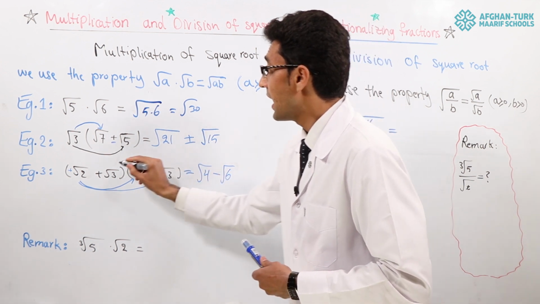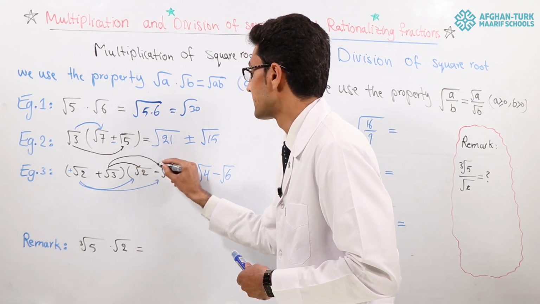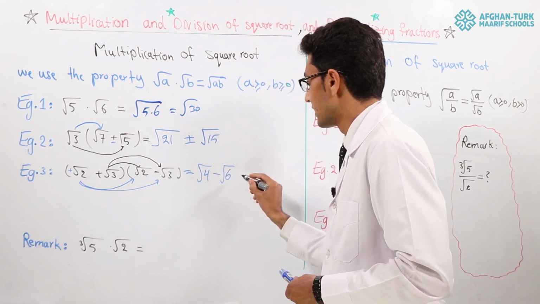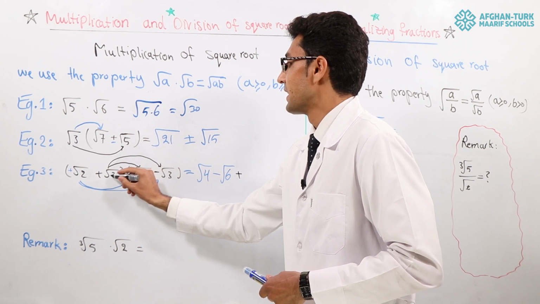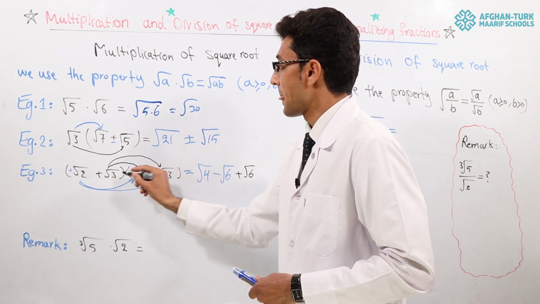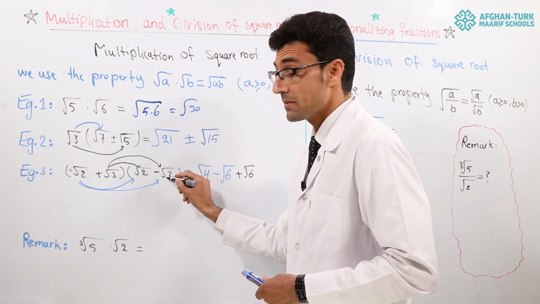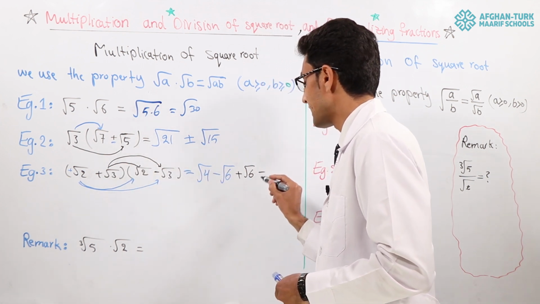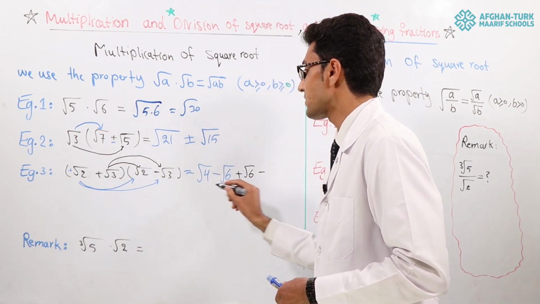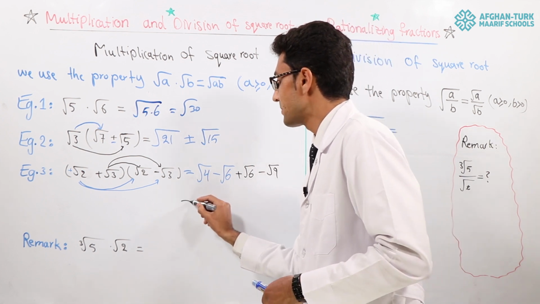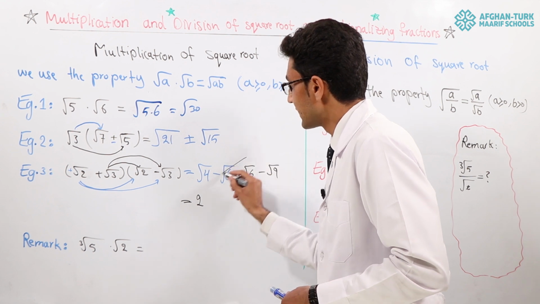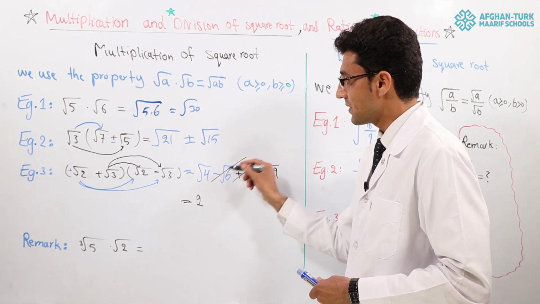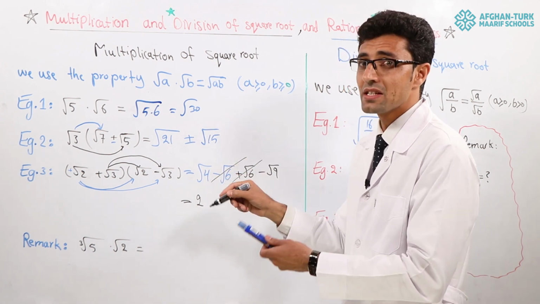Then, I multiply this. Second step. What is this? Square root of 3 multiply square root of 2. It is positive because it is positive. Square root of 6. Square root of 3 multiply square root of 3. But remember that this is minus and this is plus. Plus multiply minus is minus or negative. So square root of 3 multiply square root of 3 is square root of 9. We simplify this. How much is this? 2. And this will be canceled with this. You know that. We have 1 square root of 6 and here we have minus 1. 1 minus 1 is 0.